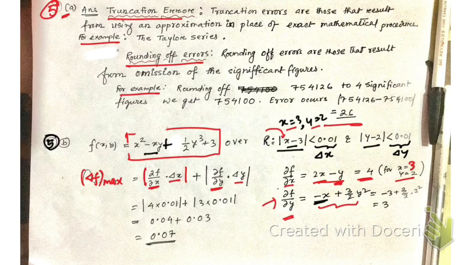Hope you have understood. And if you put x is equal to 3 and y is equal to 2 again, then you're going to get this answer. 3 by 2 into y square is your 2 square. So 2 cancels 2 square, and 3 times 2 is 6, 6 minus 3, that's going to be plus 3. So this is what we have got, right? Now let us use these values of del x, which is 0.01, and del y, which is 0.01 again. So we have used those values here, and del f by del x is 4, del f by del y is 3. Using those we have got this, and this is the error we needed. Okay, so hope you have understood this.